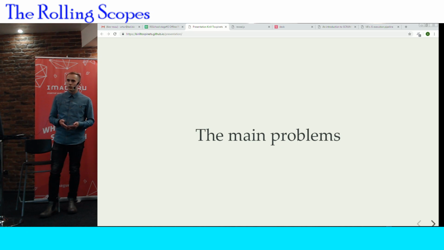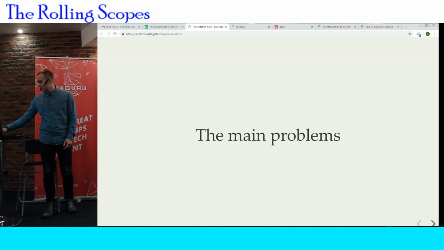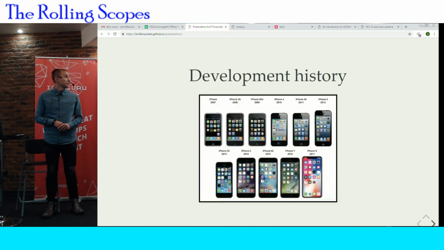So many years ago, before Git, developers faced many problems, which consisted of development history, collaboration, backups, and who made a mistake. And Git solves these problems with its tools.